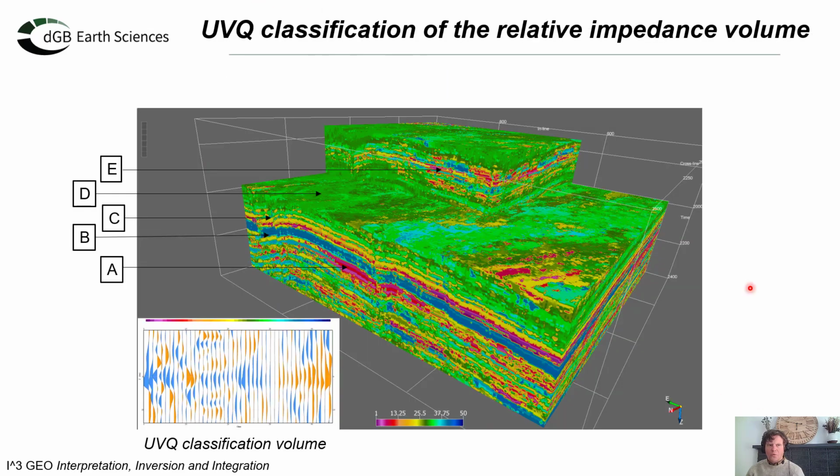In this dataset, we have used a wider zone of interest for UVQ training, and a total of 44 classes. Again, the waveform templates can be seen here, and they represent a large range of amplitude, frequency, and polarity characteristics. The color bar on top indicates how we represent the index of the matched waveform in the 3D volume. When we look at the data at large, we see how different waveforms are distributed differently throughout the volume. Some waveforms, such as those represented by the green color, are present throughout the volume and may represent background shaly deposition.